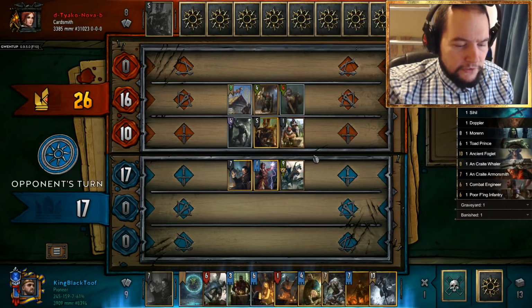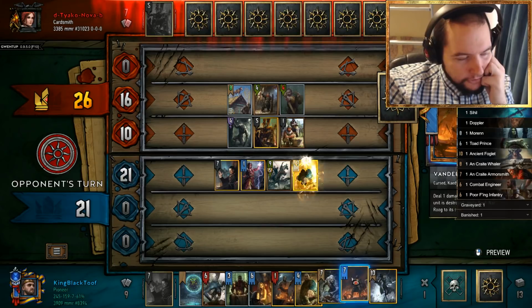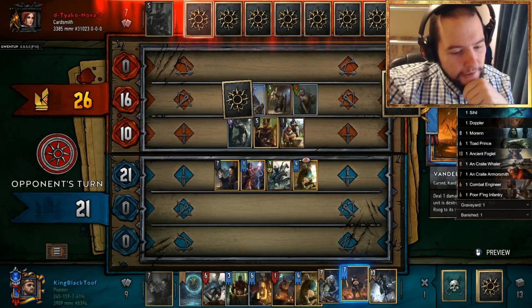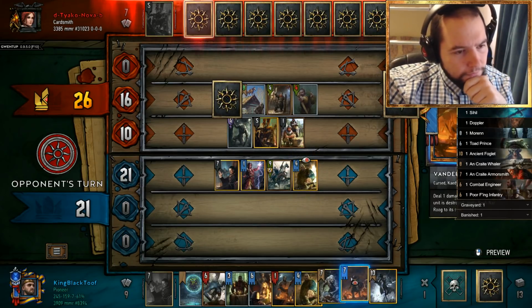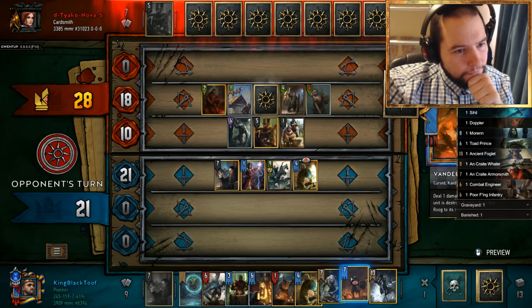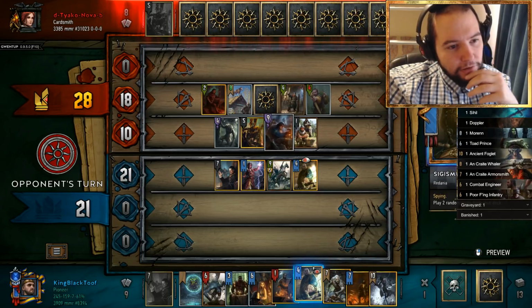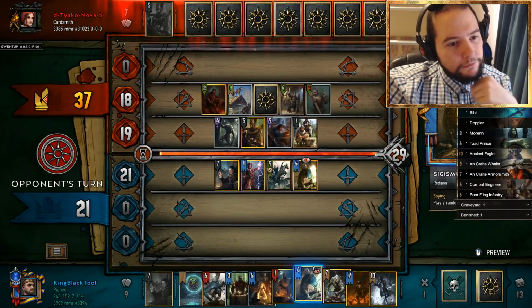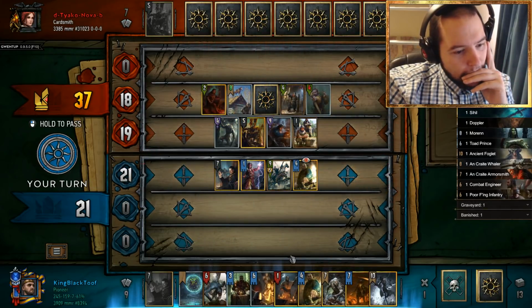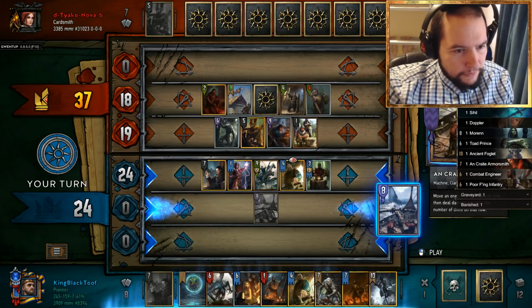Possibly should have moved one of his units forward. We'll see how much value he plays. He's playing Dijkstra. So yeah, he's pushing quite hard here, which is fine. An ambush card. We don't know what ambush card it is, but we could lock it if we think it's going to be something bad. Okay, I'm going to have to play that there to do maximum damage.